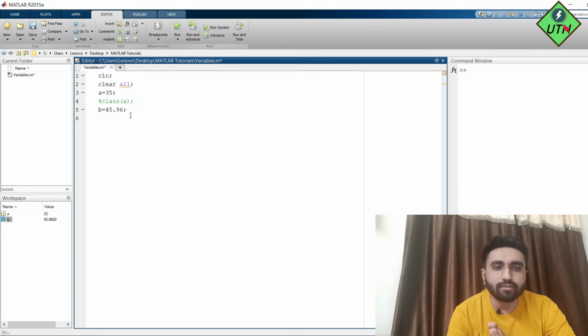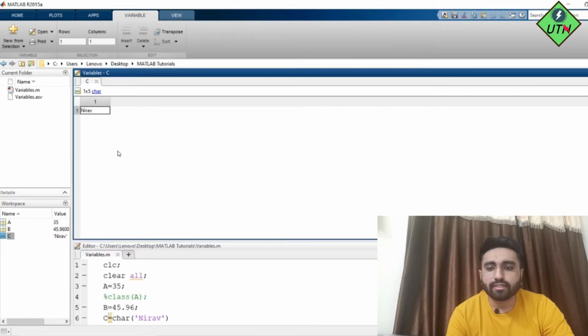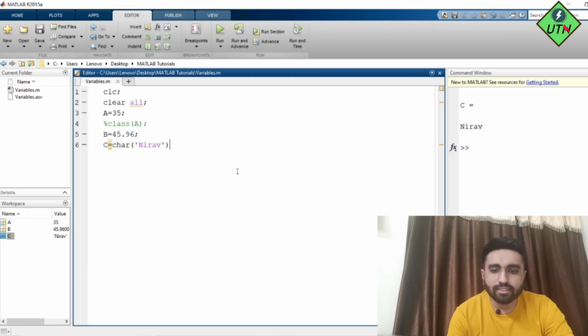So this is how we are going to create the variables in MATLAB, and if you want to store any string, then also you can do that, and for that what you need to do is put char, that means character, and then you put the text in, right, here you use single quotes. Okay, so now you can store the string into the variable c, and if you run it, here you can see that c is stored, right? So c is having characters, and again here if you see the size, then it is 1 cross 5, right? So again this particular variable is a kind of matrix of size 1 cross 5, right? So in MATLAB everything is about the matrix. So this is how you create the variables in MATLAB.